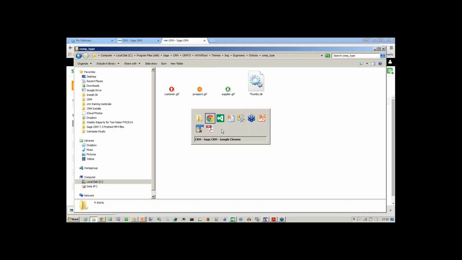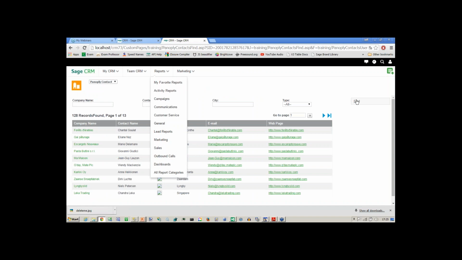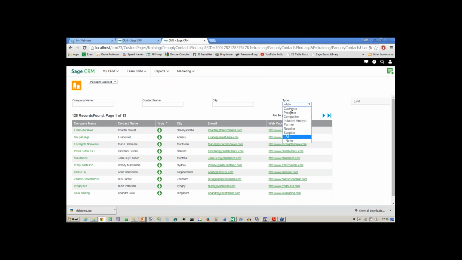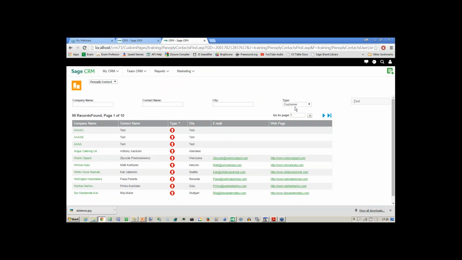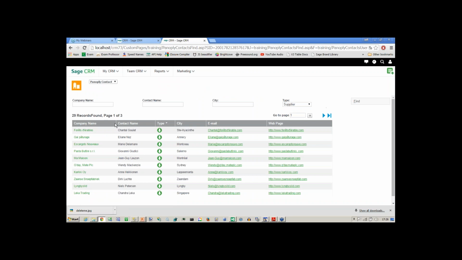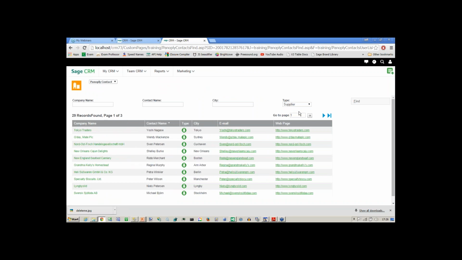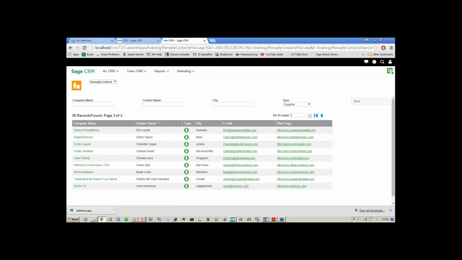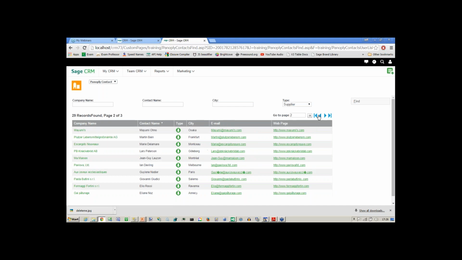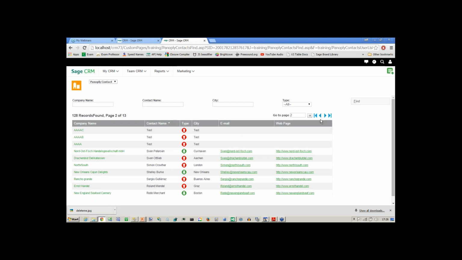So we've got those three images in there now, and so if I find again, you can see that I've changed dynamically the type. So if I look for type and say I want to look for customer, find, customer, look at supplier, find, and so on. Look at searching by contact name. It becomes more interesting as we look through the lists as the type of information that is shown. Okay, so all find, and we can see that there we've got our type being displayed quite neatly.